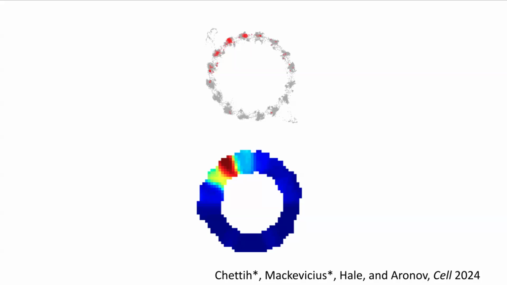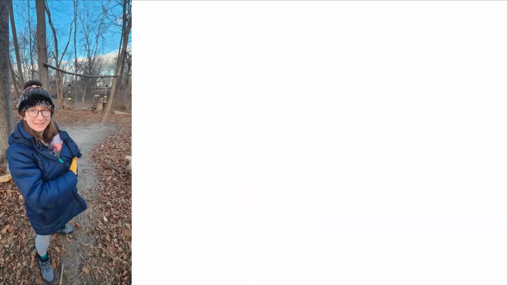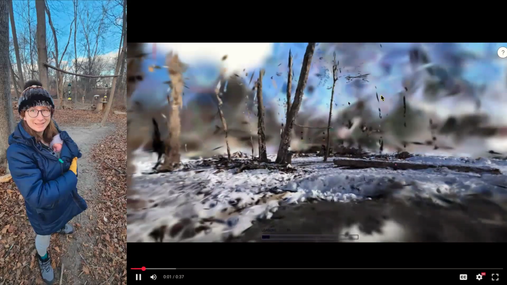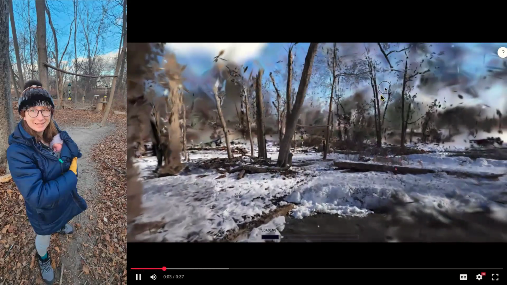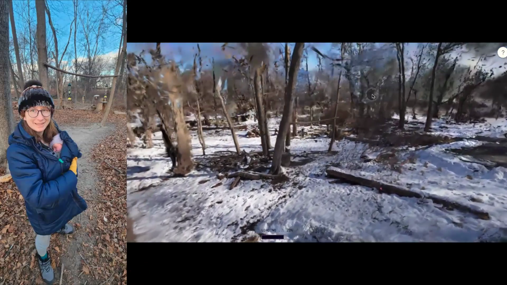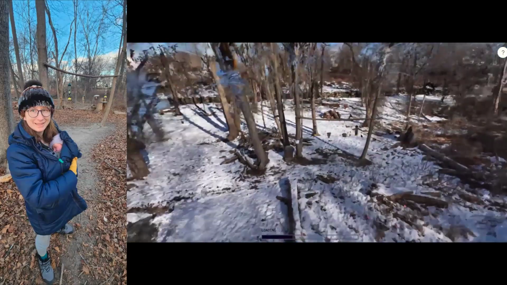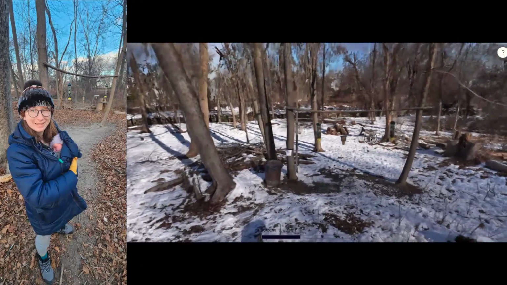And I was interested in getting ways of characterizing the environment instead of imposing the environment on the animal. And so I'll get into how to do this, but this is a 3D environment of where a lot of birds actually forage on these feeders in the forest.